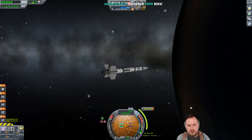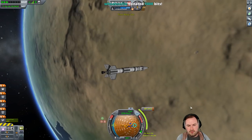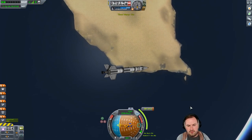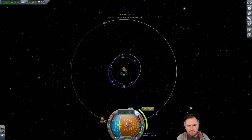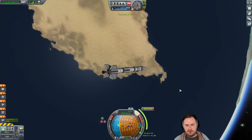SIPs, deploy cone fairings now to reveal solar panels. Also, only adjust tilt at ascending or descending node. Ascending or descending node. Ascending node. Okay, I'm heading to the ascending node right now.